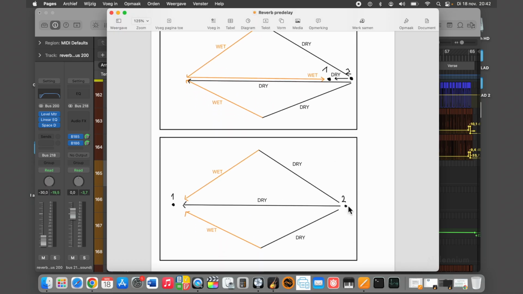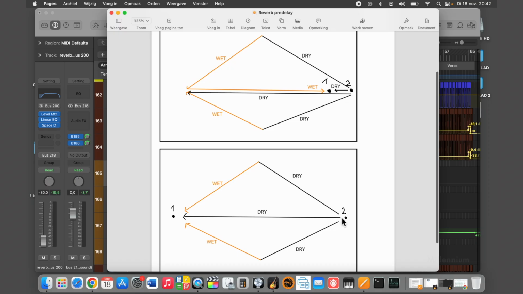What if the singer is far away from you? The dry sound reaches you. The dry sound also becomes wet sound, and it reaches you a little bit later. But you can see that there will not be that much difference in travel time anymore.